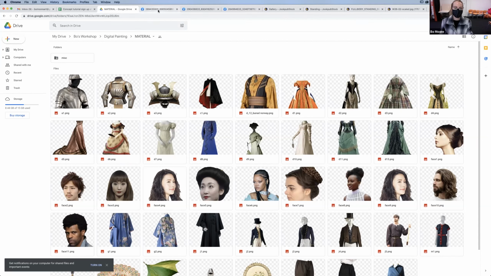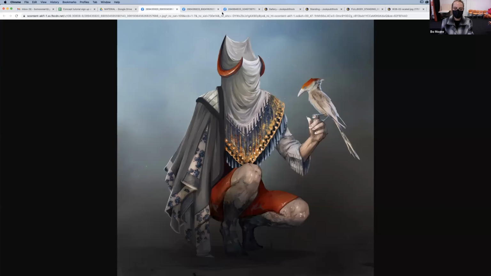So you can, of course, take the things you do here and polish them further, make them pretty, make them exciting. It is your call. But for now, you just want to be building up the general approximate shape of a person. I have some examples of things I've done recently that were photocomping and then painting over them, which is kind of what we're going to be demonstrating here.